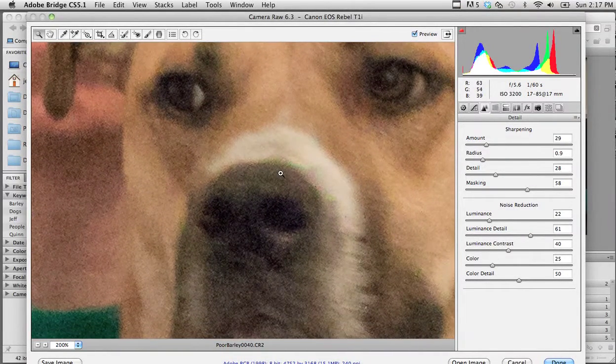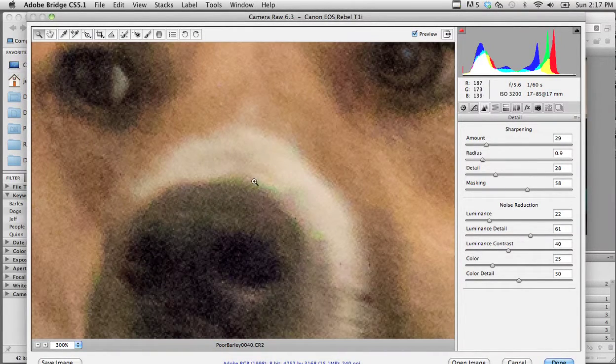For example, let's go back here to Barley's nose, where we have these green pixels caused by chromatic aberration. If you remember, chromatic aberration is basically caused because the red, green, and blue, all the different light wavelengths, hit the CCD at slightly different areas and focus at slightly different areas on your CCD, and they give you this stuff called chromatic aberration.